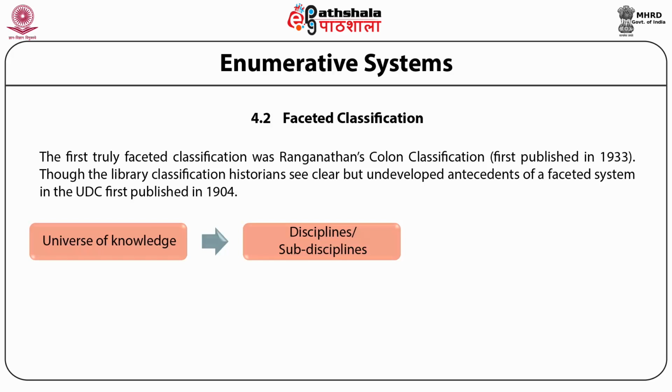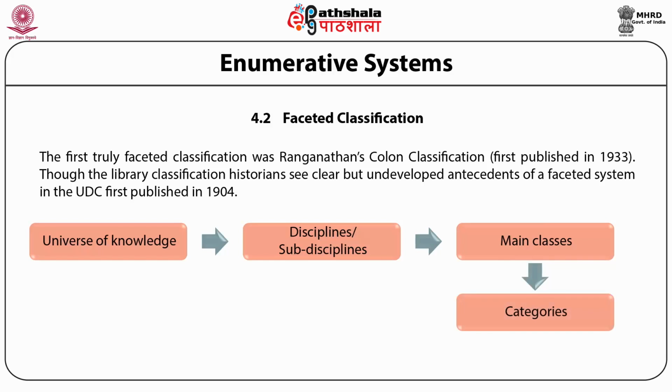For example, natural sciences, humanities, social sciences. Then each discipline is further divided into main classes, as do the enumerative classifications. The main classes, for example, are traditional, coherent areas of knowledge. In social sciences, let us say the main classes may be economics, political science, sociology, education, and so on. Then within the main class, the concepts are divided into categories. Categories are broader groups of knowledge having some similarities.